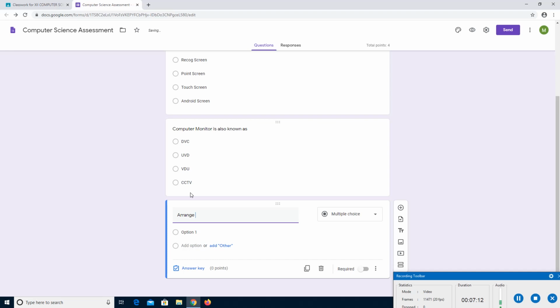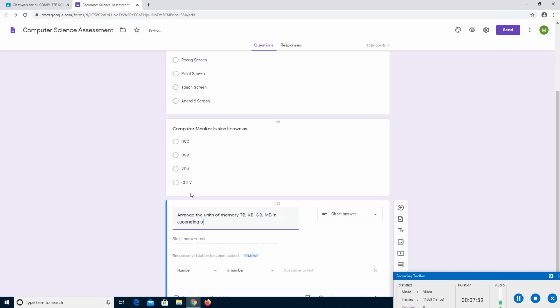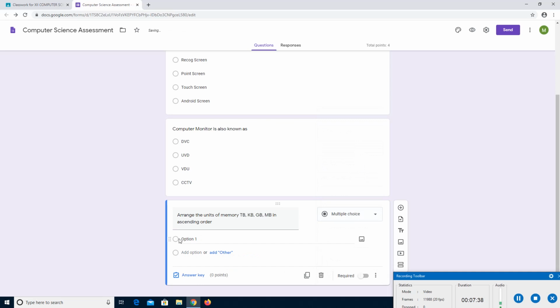Arrange the units of memory TB, KB, GB, MB in ascending order. Here also I am selecting it as a multiple choice question.